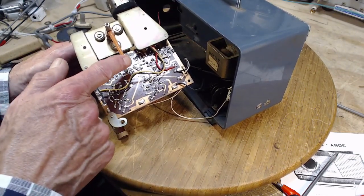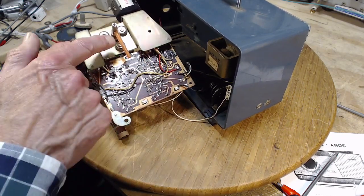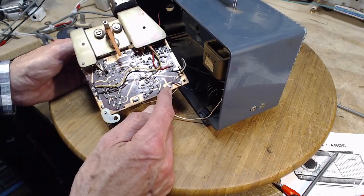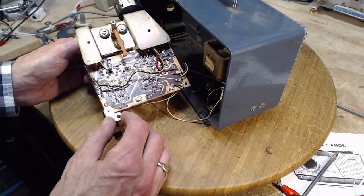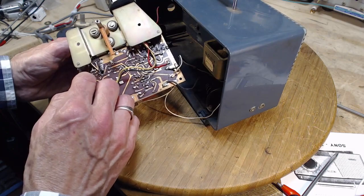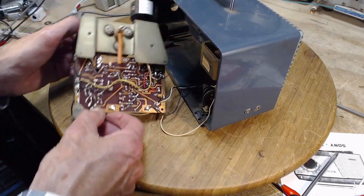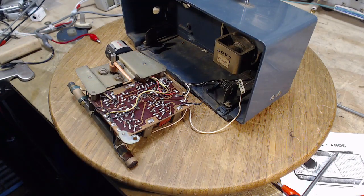I think this rubbery thing would go stiff, and it probably has gone stiff, stiffer than it was originally. Still has a potential to break it. So this looks like it was hand soldered. Doesn't look like it went through a bath. It's possible there's a bad solder point in here. It's quite possible we'd never spot it. Let's look over it with the close-up camera here, and we'll see what we can find.